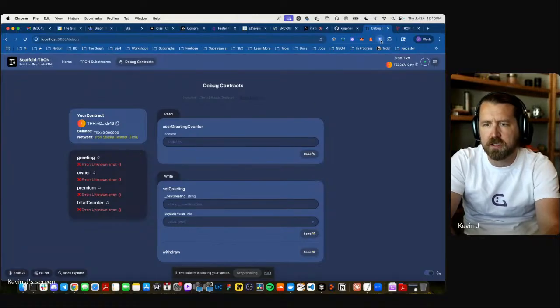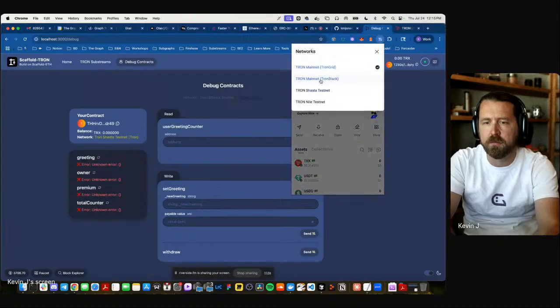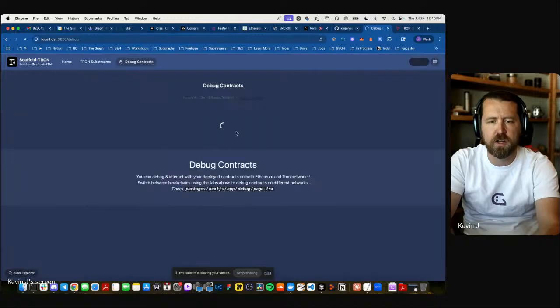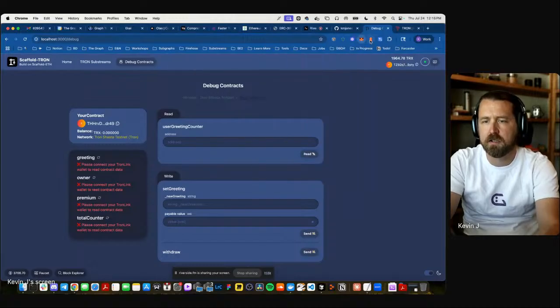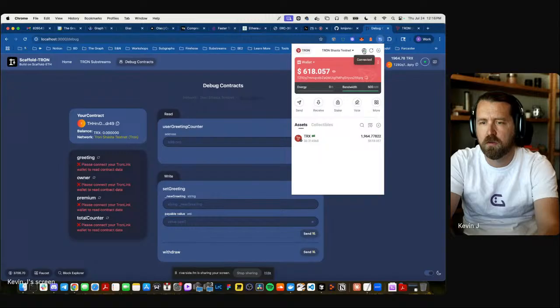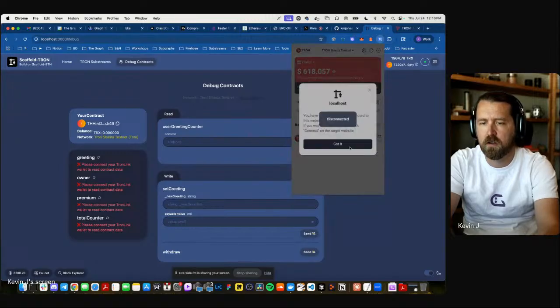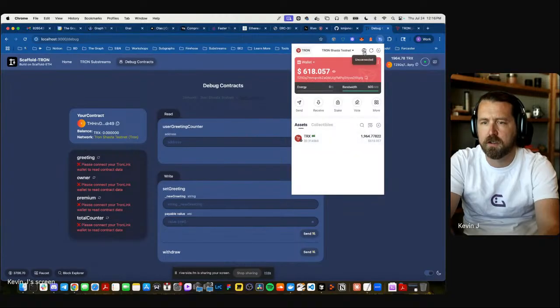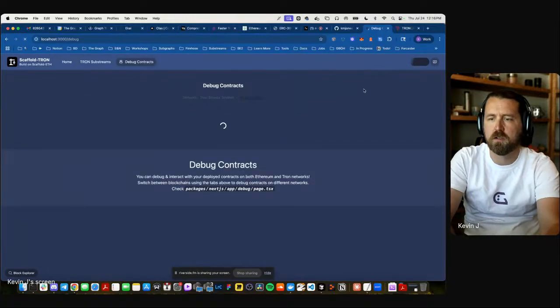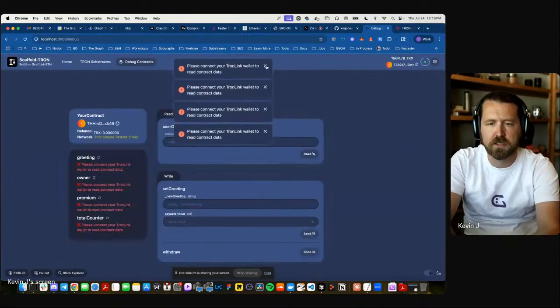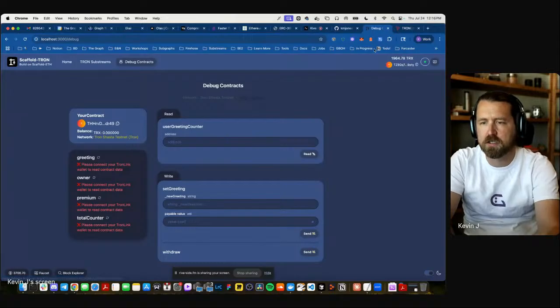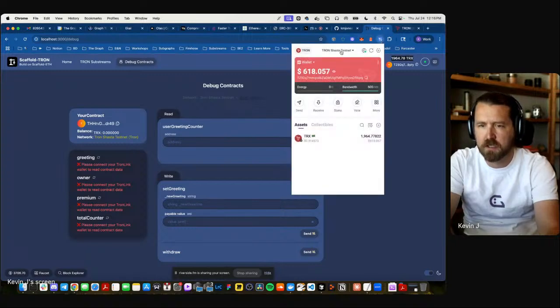Some kind of weird unknown error. Let me see, I might be on the wrong network. That could be what it is. So you do need to come here and make sure that you're on Shasta and then maybe refresh. That's not working. Let me try to disconnect completely. Disconnect. Got it. Now we can connect. That's weird. There we go. Connect, refresh. Interesting, okay. Please connect your TronLink wallet. That's so weird. It should work because I'm on that network, and you can see here that I've used some tokens before. So seeing my balance, I'm on Shasta.